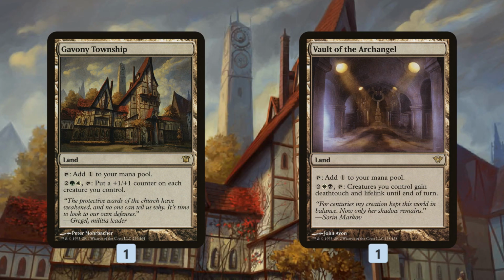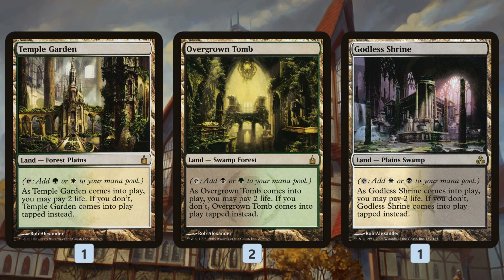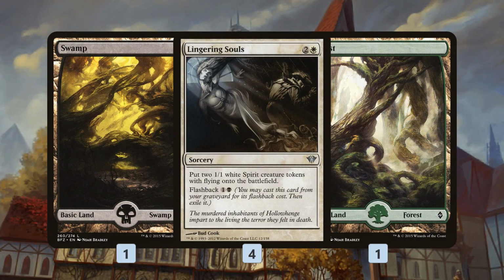Vault of the Archangel lets you gain some life. And then we have a bunch of fetch lands. Blooming Marsh is a dual, some shock lands to search up, and a couple of basic lands.